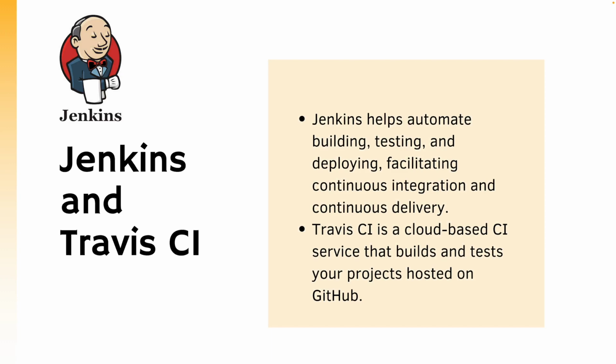So there's tools for this, right? There's Jenkins and Travis CI, for example. There's many more, but these are some popular ones, right? Jenkins especially. Jenkins helps automate building, testing, and deploying, and facilitates continuous integration and continuous delivery. All we have to do is have some initial setup by providing a link to our code repository, which hosts our code, and a Jenkinsfile to set up the instructions on what to automate, right? Like the step of grabbing the code and installing the proper dependencies and then building it and then testing it. This can all be done within a file, or a Jenkinsfile for Jenkins, right? These are just the instructions to automate the whole process.